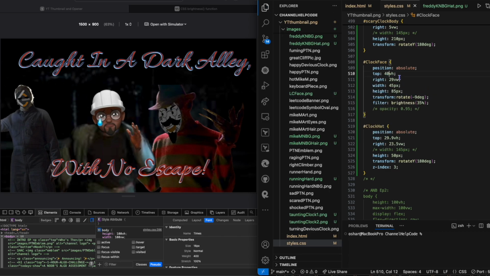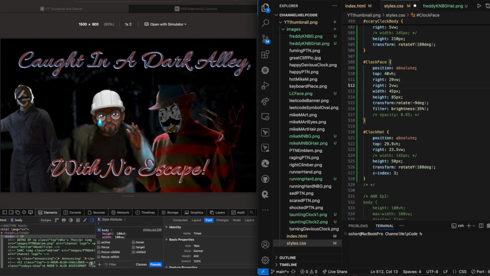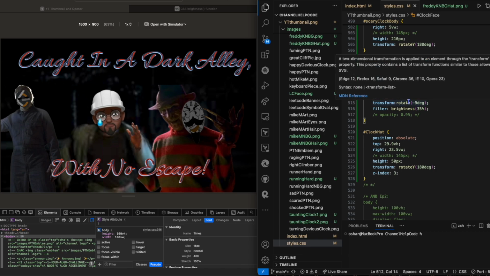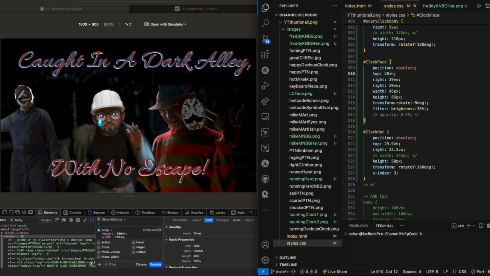From the right. Let's say if that was 24 instead. 20 instead. Okay, I get a better look at it. Let's say I bring it up a little bit. Try to get those chins aligned.